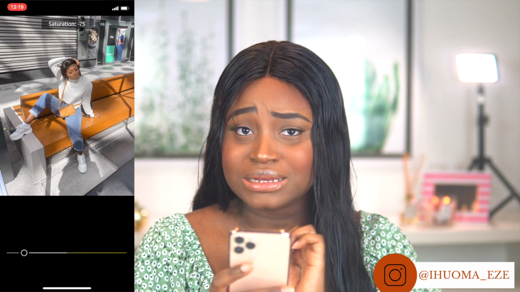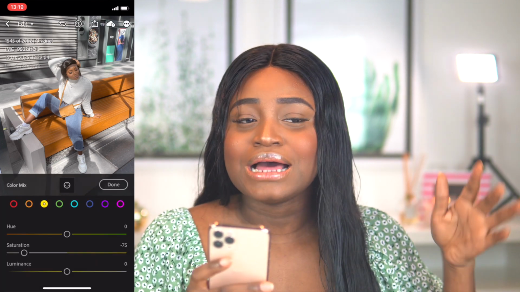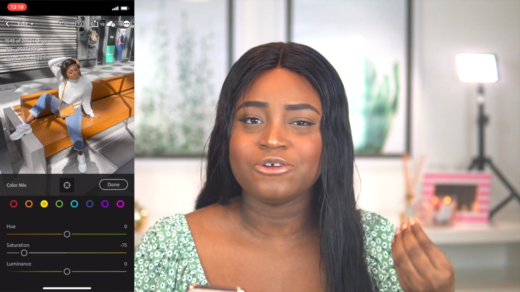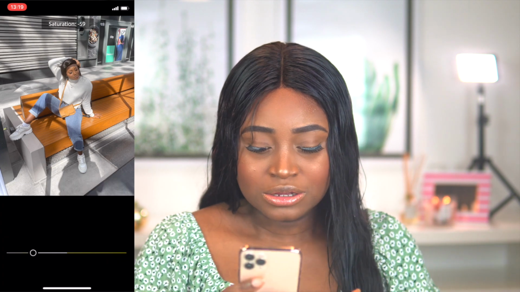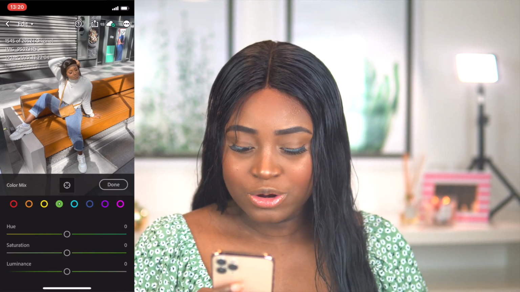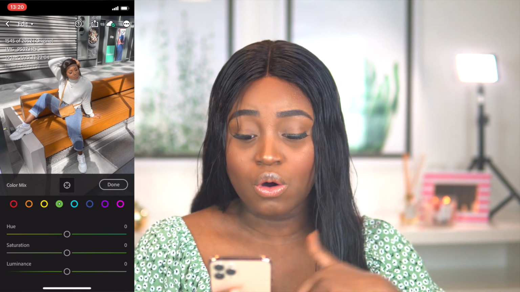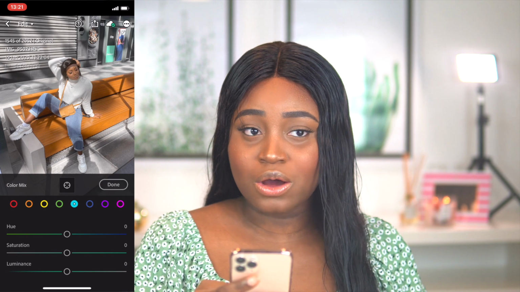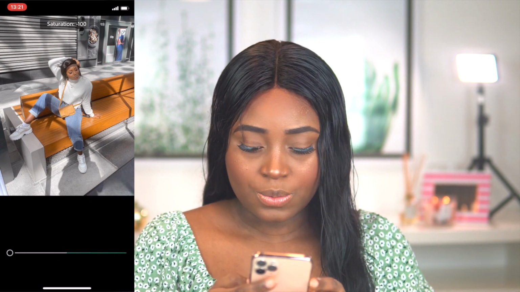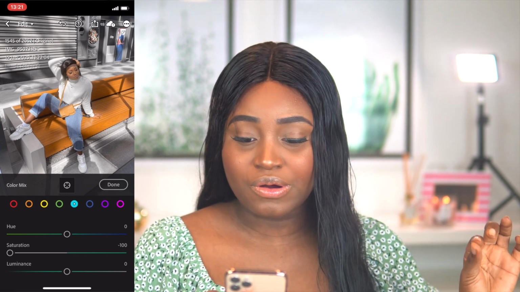If you notice, guys, look at the background. Everything in the background is turning to black and white, and the brown preset has this kind of black and white feel for the background. Then we go to green, and we're not going to touch the hue of the green, but the saturation of the green, we're also going to take all the way to the back, and we're also going to take the saturation of the aqua all the way to the back. We're going to get rid of it. Like I said, we're getting rid of all our colors in the background and in the surrounding.